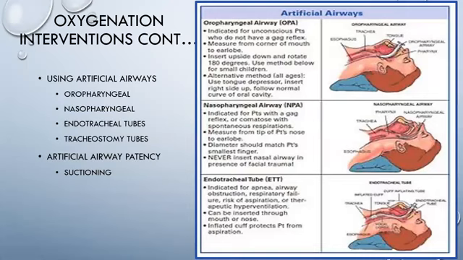And so it also is our intervention to suction the airway if needed. So with our artificial airway, whether it's an endotracheal tube or tracheostomy tube, or we're just suctioning, right, oral suctioning, just right inside the mouth, that's a thing as well. Suctioning is important to keep the airway patent. We want to prevent the oral and nasal secretions from entering the lower airway when the patient's too weak to cough up those secretions. So if they can't do that work on their own, we need to get it out. Suctioning the pharynx triggers a cough, which helps loosen and mobilize those secretions.